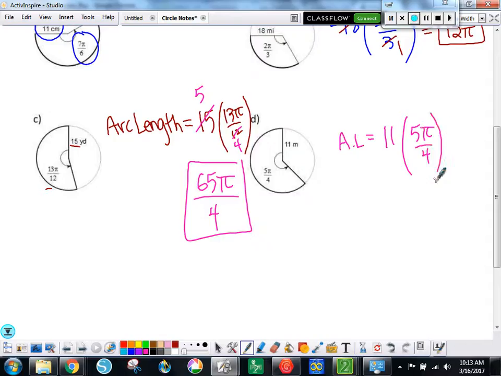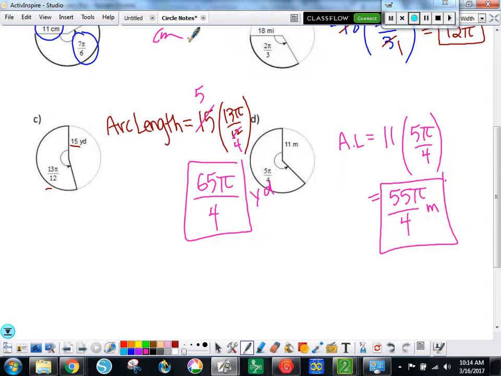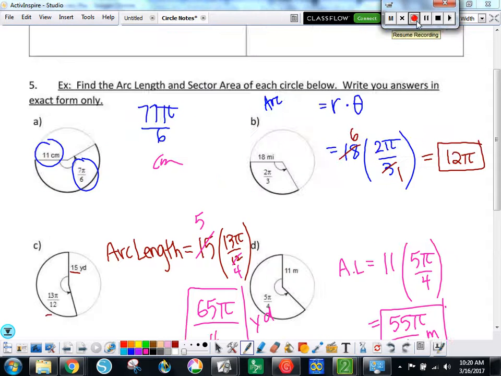I'm a little bit concerned that this is so quick that you may forget it, so I'm not going to skip ahead until you get it. I would like you to do all of these in this section right now. If I use units, there would be meters here, yards here, centimeters up here. Okay, I'm pausing for a minute. Do as many of them as you can. I've written all over my paper, right?